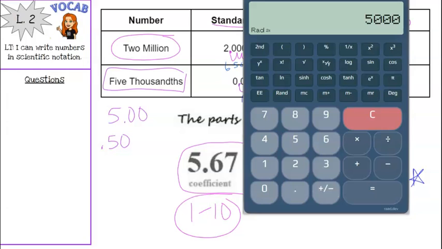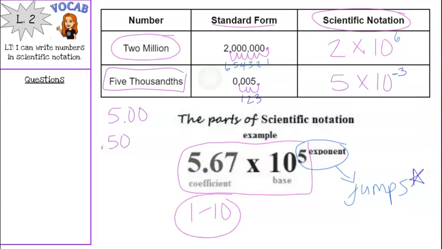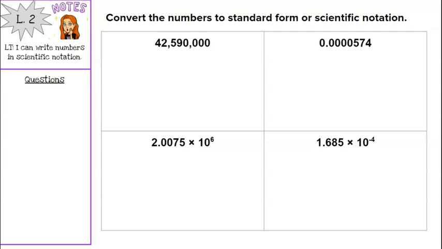So when we start with that decimal number, we need our exponent to be negative because it's really a fraction. We could also write this number as the fraction 5 over 1,000. And remember, negative exponents give us that fraction. So if we start with a decimal like that, then it is going to be a negative exponent. All right, I would like you to try these 2 problems on your own and then check your answers in Edpuzzle.